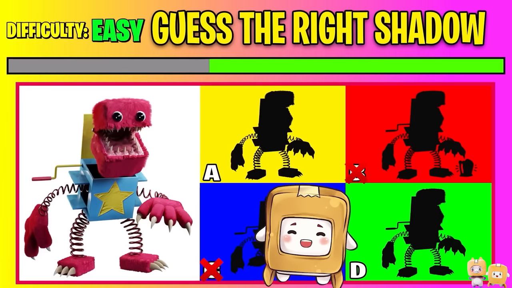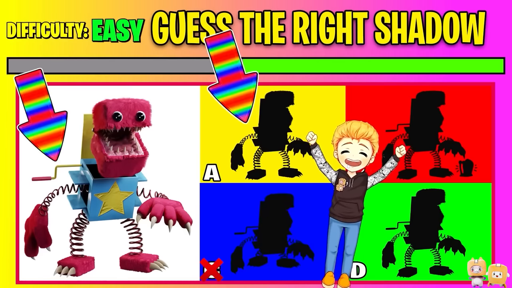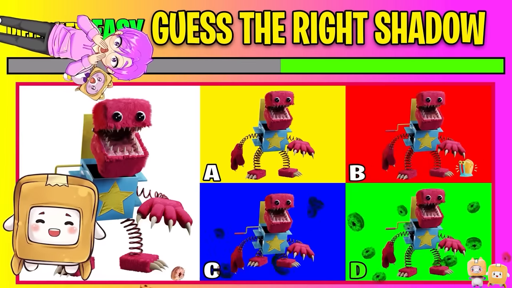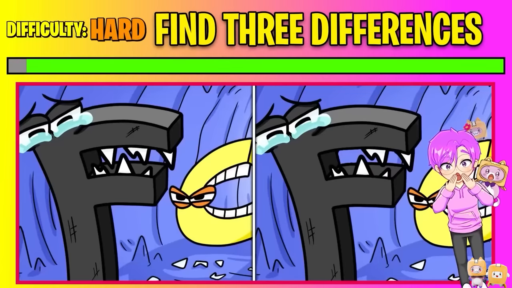Which one is it? In A, he doesn't have his handle. Right, he's missing the handle in A, so you think it's D? Yeah. Okay, Boxy Boo, let's see if he got it. Yeah, we did it! Now we gotta spot three differences in these two photos of the alphabet lore.